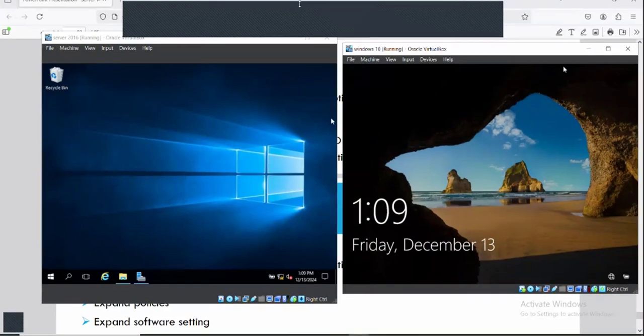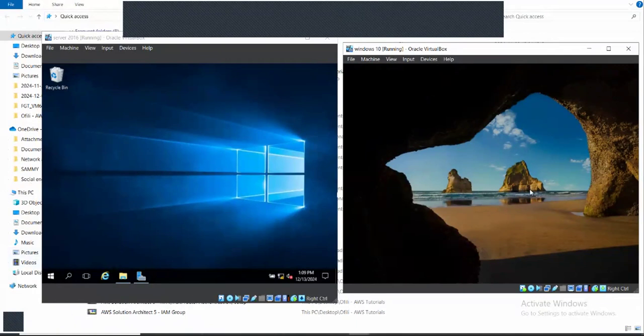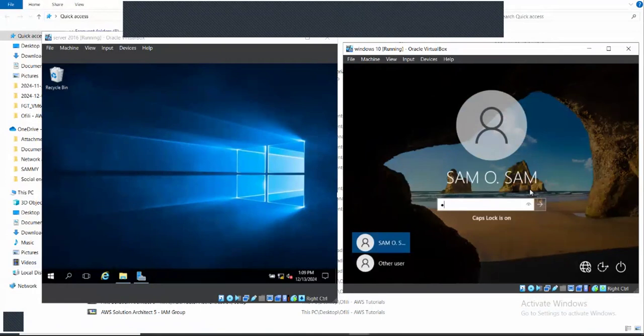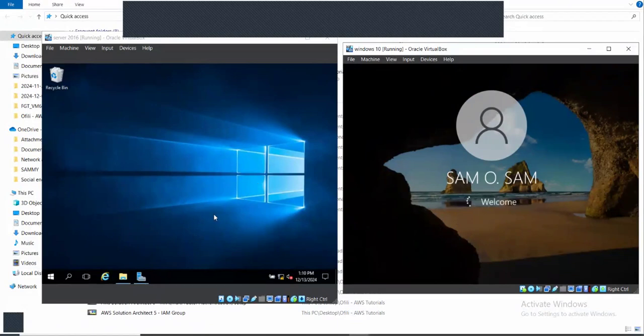You can choose any image that you like that you want to use for it. So let me unlock this Windows and check if it's working. So far it is working on the server, everything is okay.